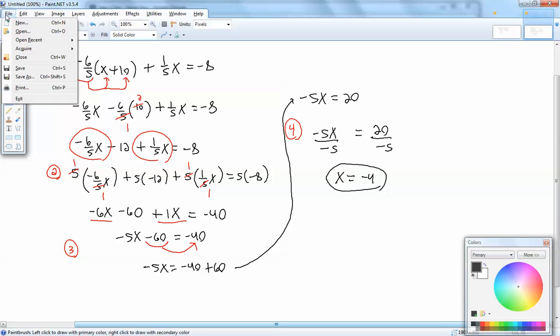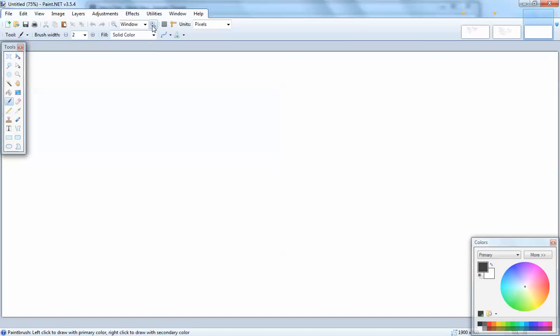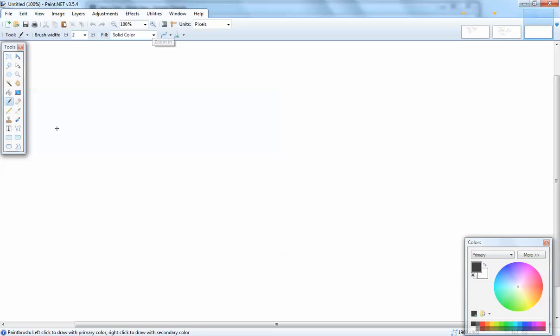Okay. Let's look at our next problem. And I'll start a new page. And hopefully I don't have any basic math errors as I'm going through here. Okay, problem number 4. We got 1/3 x plus 2/5 equals 11/15.